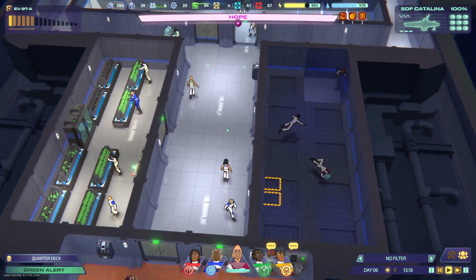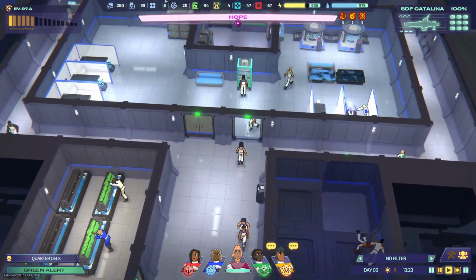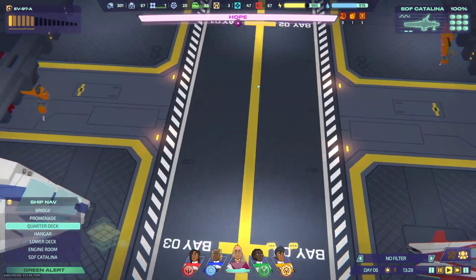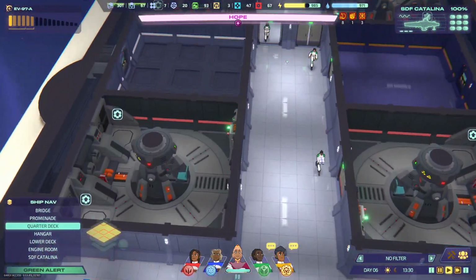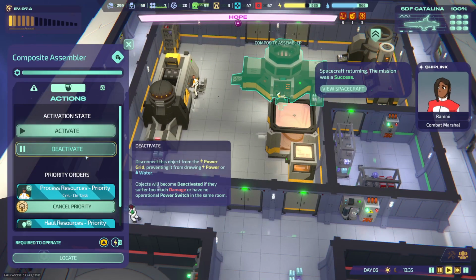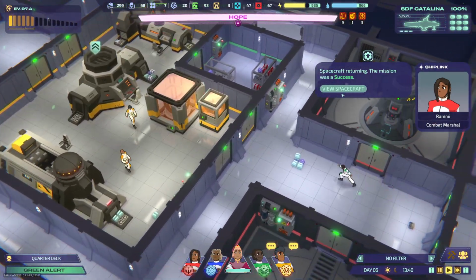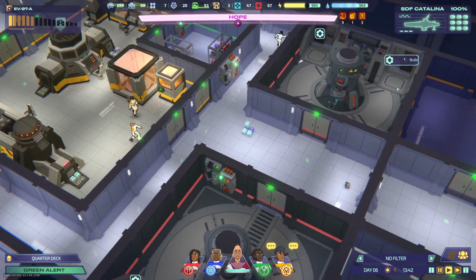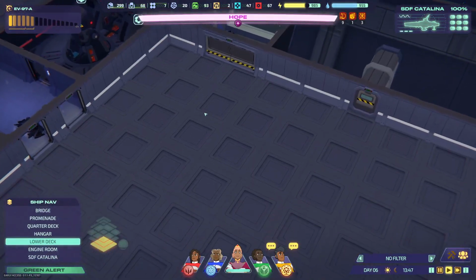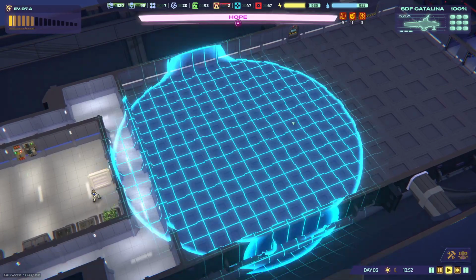Alright, we're gonna get this room up and running. I think we're slowly losing biomass is the thing. But if we shut off the composite cruncher. Hold on. Turn that guy off. Alright. It's slightly quieter now. Cool. Got a new shuttle. They also succeeded. Well done. The one thing I'm wondering about is, what the heck do I even do with this giant room?